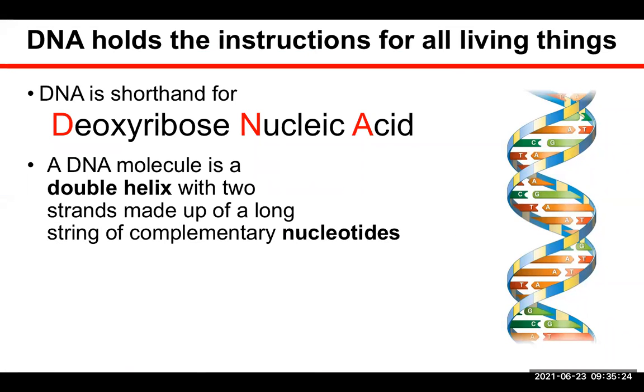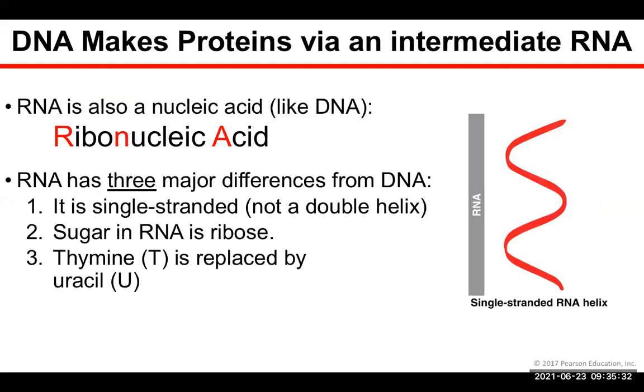So yesterday we talked about DNA, deoxyribonucleic acid, and it has a double helix structure. Well, when we compare this to RNA, or ribonucleic acid, there are 3 main differences between the DNA and the RNA. With RNA, it's just 1 strand rather than being double. The type of sugar that it has is different, which I'll go over in the next slide when we're talking about the structure of the nucleotide. And the RNA molecule uses all of the same nucleotides as DNA, except for thymine. RNA does not use thymine, it uses uracil instead.